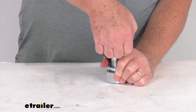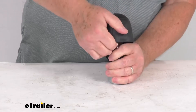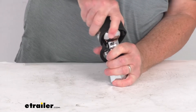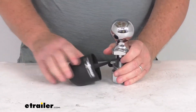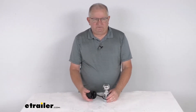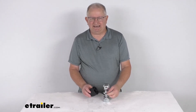It stays in place, and when you're ready to tow, all you have to do is pry this off. As you can see, it is a very snug fit so you don't have to worry about it bouncing around or flopping. Once you get this off the ball, go ahead and hook up your trailer and just leave that hanging — simple as that. That should do it for the review on this Fastway trailer hitch ball cover with the tether for a two and five-sixteenths diameter hitch ball.